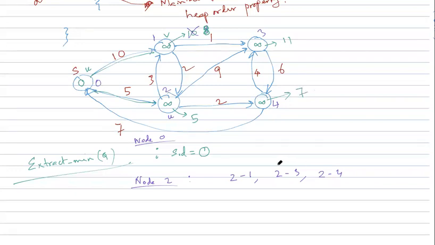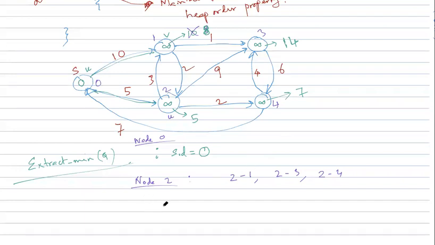Is that clear how it is progressing? Did you mean 5 plus 9 equals 14 or 2 plus 9 equals 11? Sorry, why did I say that? Hold on. This is 2, right? That's node number 2. Oh, I'm so sorry. This is 5. 5 plus 9, 14. Thank you. That is correct. So the new D values will become updated to 8, 5, 14. That's correct.